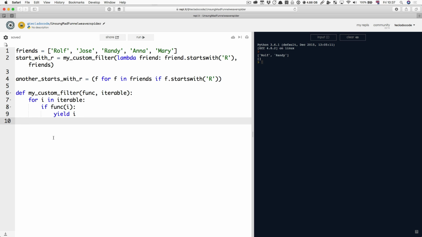Next time we call next, we go over here and it's Anna. It's false, so we don't yield, we continue. i is Mary, it's false, so we don't yield, we continue. We reach the end, that's a StopIteration. So we reach the end of the generator object, and that's another StopIteration, which tells us that we've reached the end. So hopefully this makes sense. It is starting to get a bit more into what Python is all about, which is this managing of data and sending data from one place to another. And yield is extremely powerful because it lets you stop and generate the values one by one without having to store them all in memory at the same time.